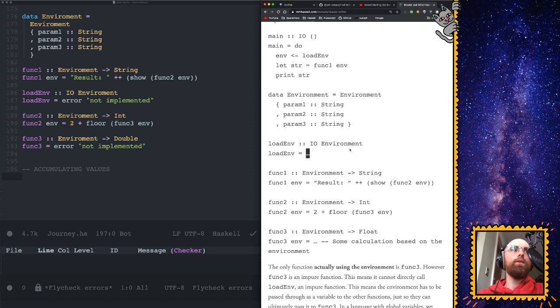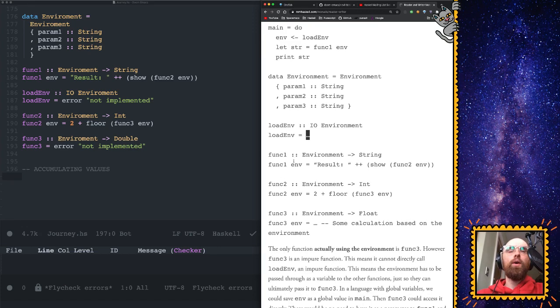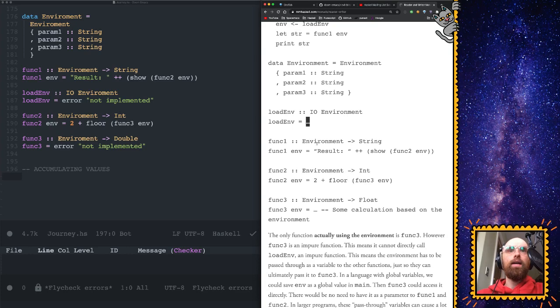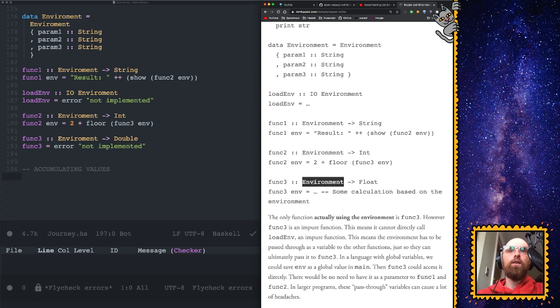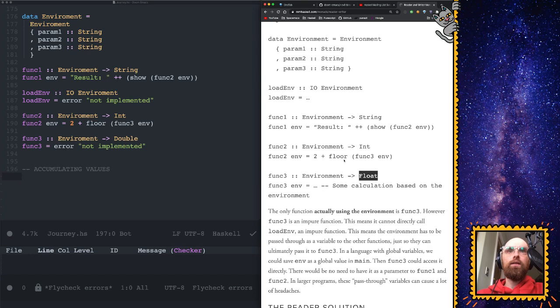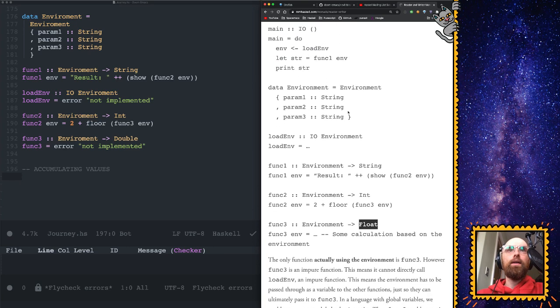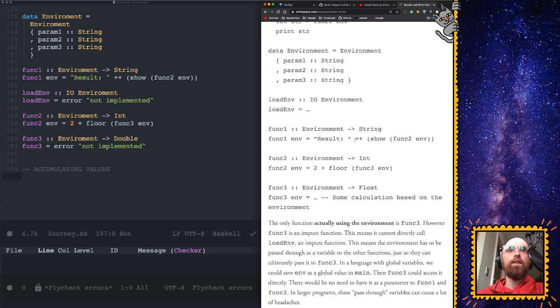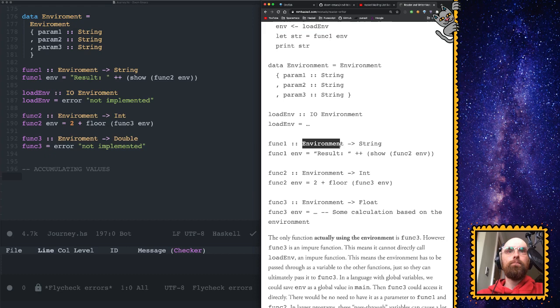It doesn't really matter what happens in the function, we'll just look at the types. Function 1 takes an environment and returns a string. Function 2 takes an environment, returns an int. Function 3 takes an environment and returns a float. The problem is that the place where the environment's actually used is only in function 3, but we have to pass it around.